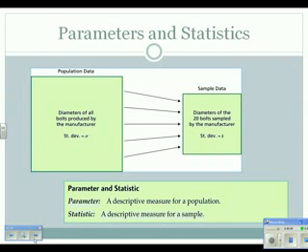So here sort of outlines the difference between parameters and statistics. It's the difference between populations and samples. So if we have population data, then we are going to be talking about mu as the mean and sigma as the standard deviation. If we're talking about the diameters of bolts produced at this factory ever, that would be the population, but we probably wouldn't be able to measure all of the diameters of the bolts ever produced at a particular factory. But we could take a sample of the bolts, 20 bolts, and measure their diameters and use that measurement to estimate what it would be like for the entire population.